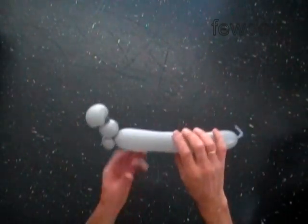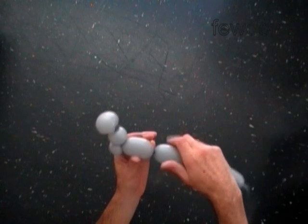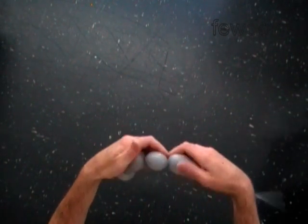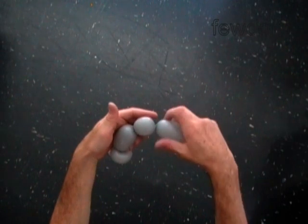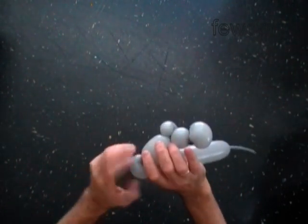Twist the fourth 2-inch bubble. Twist the fifth soft 1-inch bubble. Lock both ends of the fifth bubble in one lock twist.